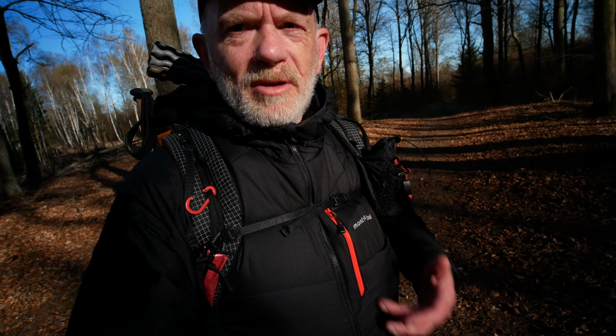I really like this jacket. I think the only downside with it is the relatively short lifespan of the insulation material and maybe the color of the zipper, but that's a smaller detail.